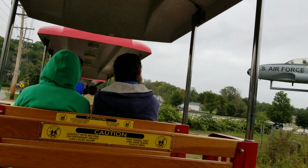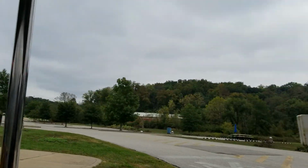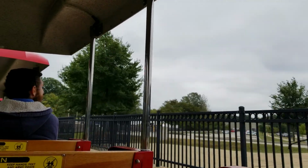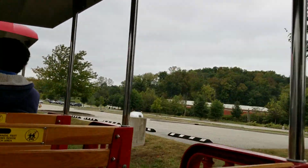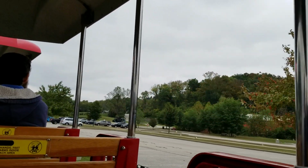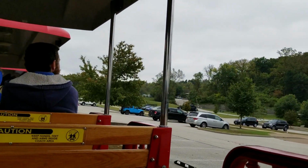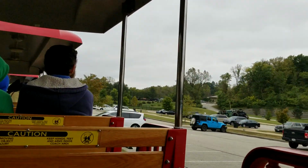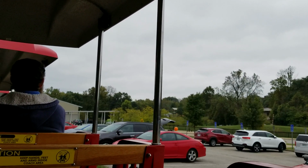Okay, we have a jet plane on the right, built in 1945. That's a trainer, a T-33. That little orange piece of equipment is a horse-drawn road grader. And we just acquired another one, so we'll be putting that out. We'd like to put a horse in front of it, not a real one. And look at the old-time steamrollers. That's how they used to roll out road beds and rail beds in yesteryear. Tell me, how long ago was yesteryear? That's an indeterminate amount of years. It's a long time ago.